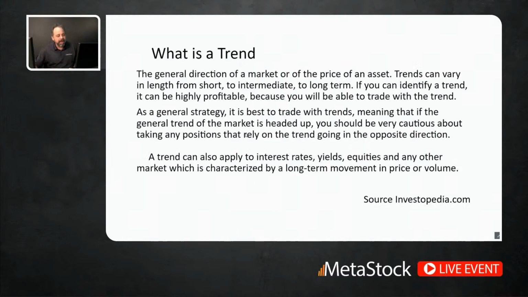So here's a picture I found on the internet of Gerald Appel, and it is, in a nutshell, a trend and momentum indicator. So trend, the trend is your friend, befriend the trend, et cetera, et cetera. You've heard a lot of these things out there. MACD is a trend following indicator, but it also measures momentum. And so what I'm going to do is show you how Gerald Appel initially designed that. I'm going to show you two or three different ways you can use it in your trading, and then we're going to test it to see how well it works against other trading scenarios.